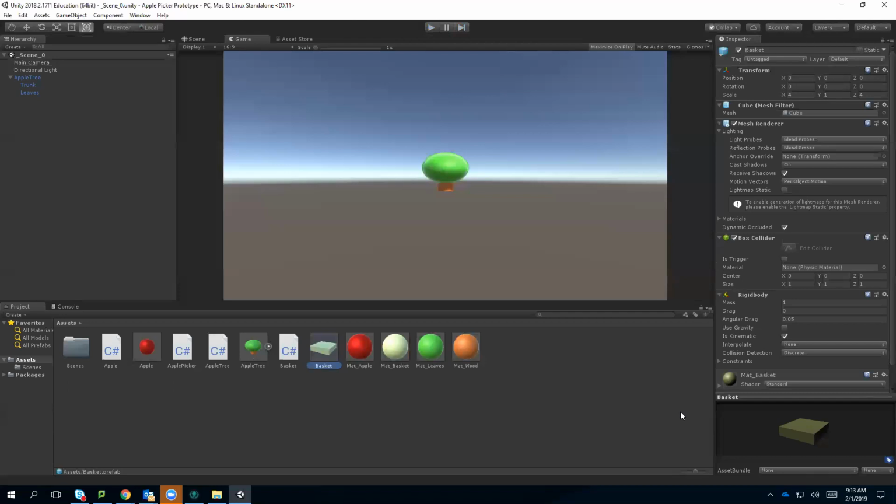Wait, so for the materials, you have an MET basket, Apple MET basket. Why do you have MET? Short for material.